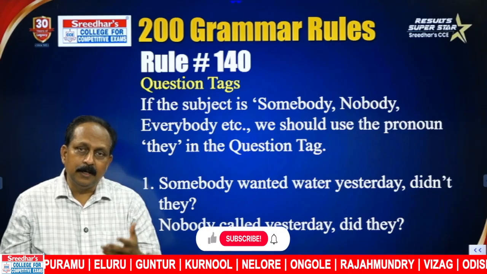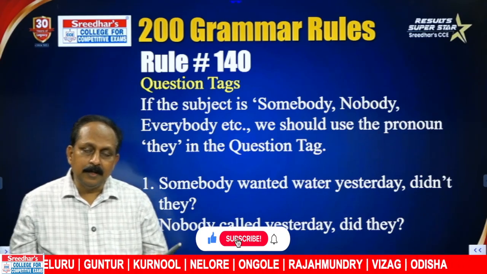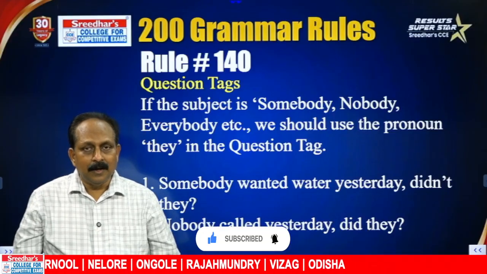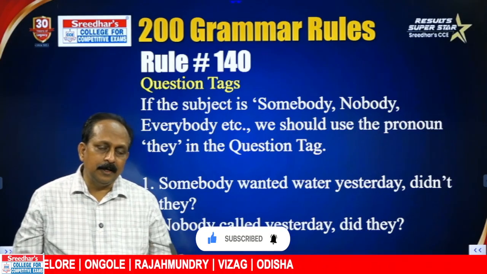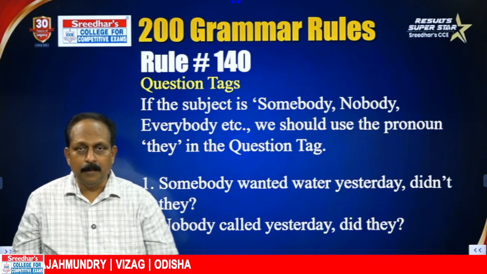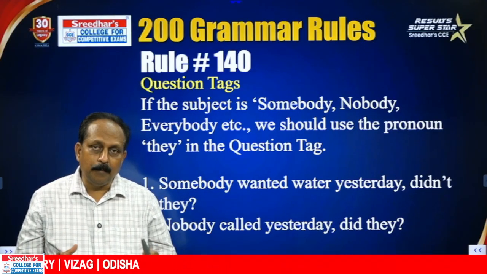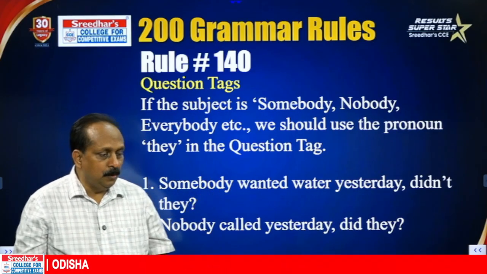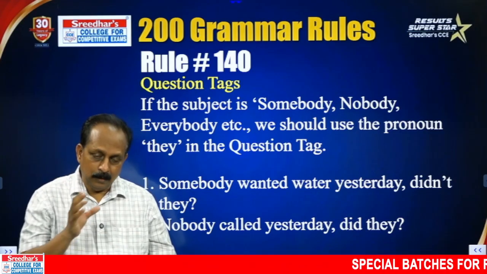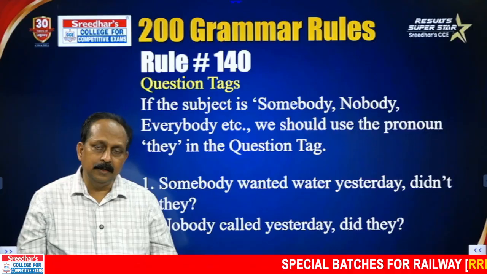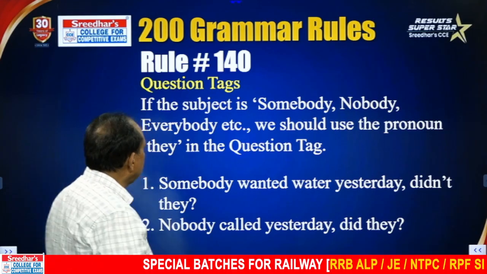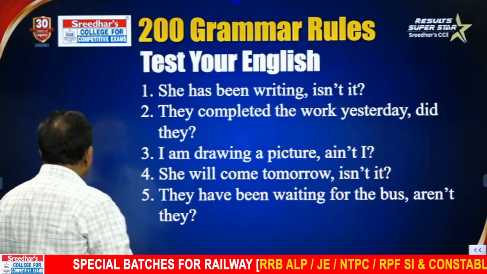Every tense takes a different tag. For all the tenses, you cannot use isn't it, isn't it, isn't it. That's a common error. Keeping that in mind, they check tenses. Based on the tense, you have to use the appropriate question tag. Very important. And for that, you got to be good at question tags, good at tenses. Good at tenses, then you can easily handle questions based on question tags. Let us work on the exercise.